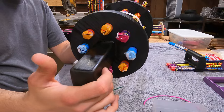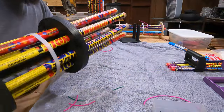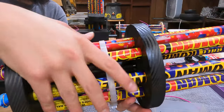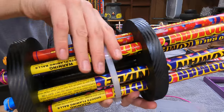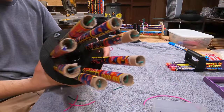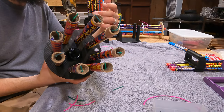This little candle holder that I made a couple years back. I just got a zip tie holding pressure. You could also use tape, like some duct tape. That's what I thought about after the fact. But I'm just gonna fuse those together. So you just gotta light once and you're done.